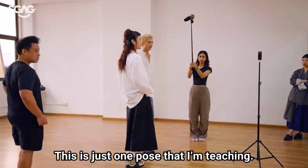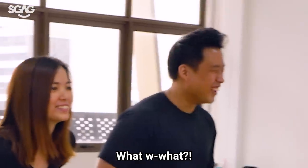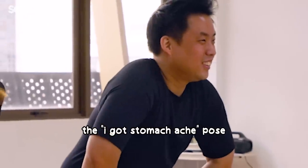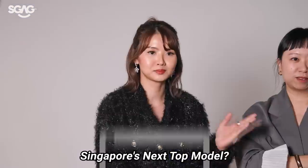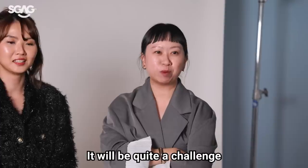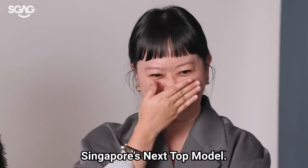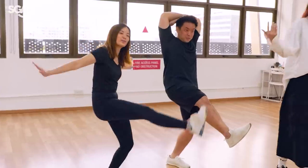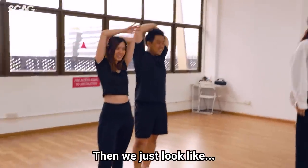This is just one pose I'm teaching, but you can change the angles of your body. Even the vogue pose. They always like hunching, like hunchback. Do you think you can turn them into Singapore's next top model? It would be quite a challenge to turn them into Singapore's next top model. Actually, I see us, then I see them, then they look like instantly cool. Yes, then they just look like monkey.